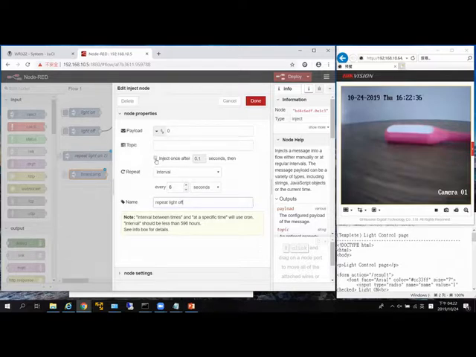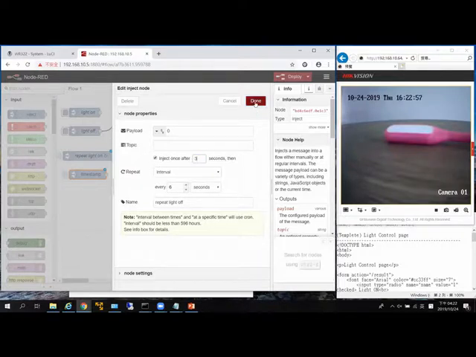However, when turn on and turn off send the data at the same time, the data will conflict with each other, so we make some delay in the turn off inject. Here we set it as 3 seconds.